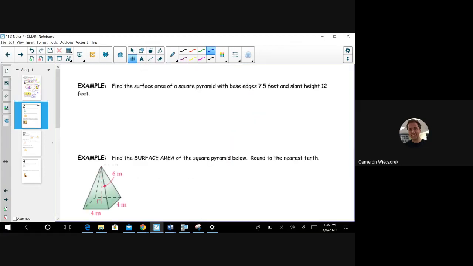First example wants us to find the surface area of a square pyramid. They're already telling me the shape of the base. And they're telling me that the base edges are all 7.5 feet long, and the slant height is 12 feet long. So I'm going to show you how to draw one of these. It's not too bad. If you want to draw a square pyramid, you start by drawing like a tripod. Draw an L, draw a segment coming out from the little cusp on the bottom. I'm going to draw the vertex of the pyramid at the top. I'm going to label it in red.